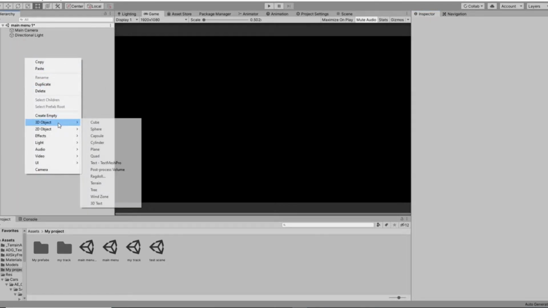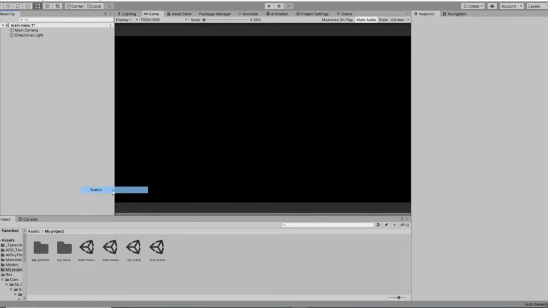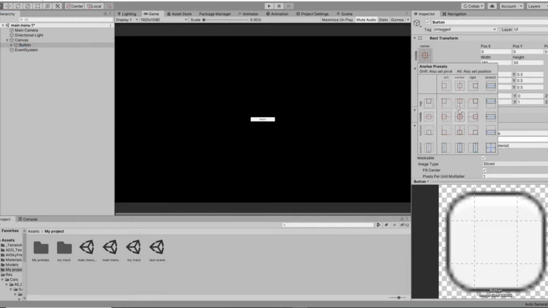Now add a button to your game, button to your scene here, and press the Alt button and click here and position it in the middle, and it is already positioned in the middle.